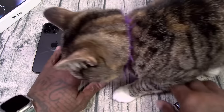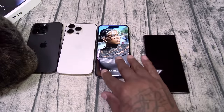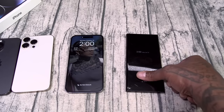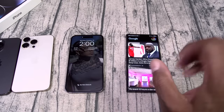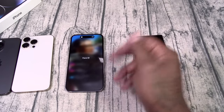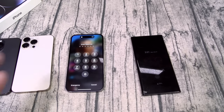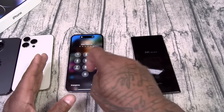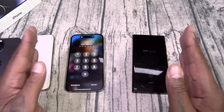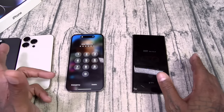Why is that important? You're sitting at a restaurant. You're having dinner. You got your phone on the table. You want to check your phone. Look at the difference. When I want to check my Galaxy, all I got to do is press the button. I can check it without picking up the phone. With the iPhone, I got to swipe up, wait for the Face ID thing, then I got to actually put my combination in. Now, depending on who you're having dinner with, you might not want to be putting your combination in front of nobody. Somebody could be giving you the side eye. Somebody who has excellent scumbag peripheral vision, they can see you putting in your password. You don't want to do that.